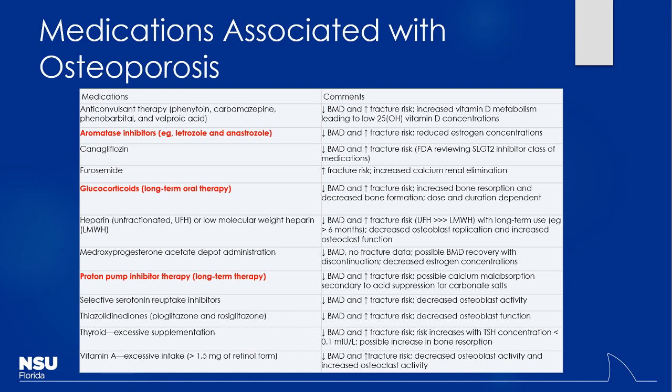What about proton pump inhibitors? Calcium is more soluble in acidic pH, so if I'm raising the GI tract pH, that leads to less calcium absorption. This is why we always tell elderly patients to make sure they get lots of calcium and vitamin D — mainly because we worry about osteoporosis. If they're on proton pump inhibitors, calcium is less soluble and just stays in the GI tract. There are a few high-risk medications I highlighted as being particularly concerning for patients commonly on them.